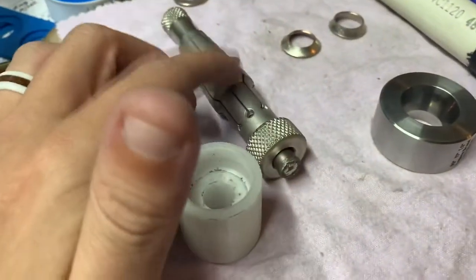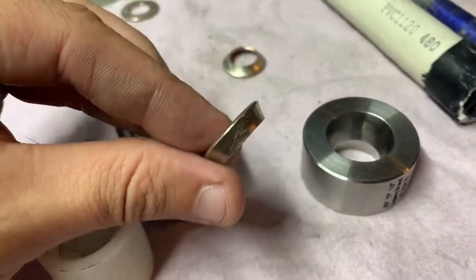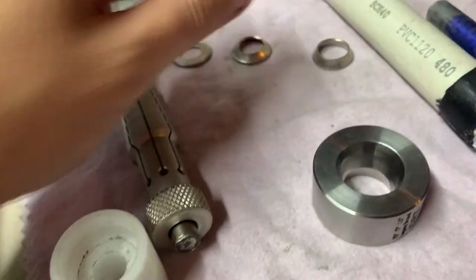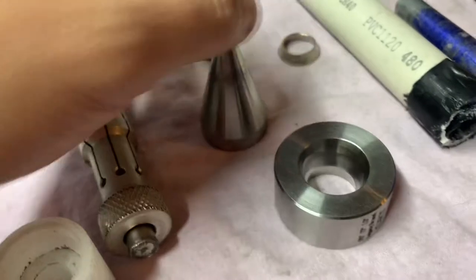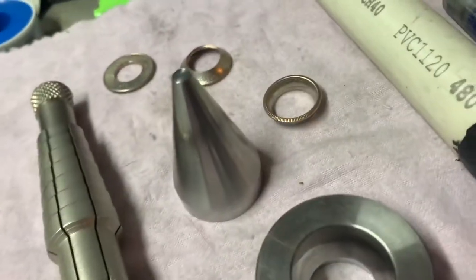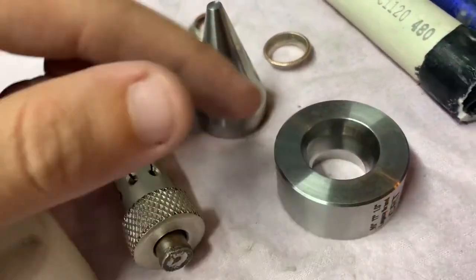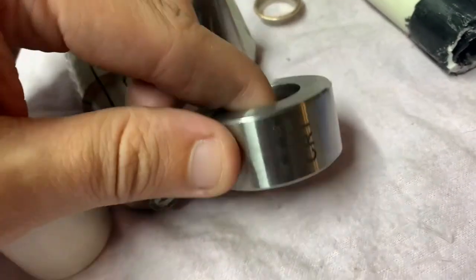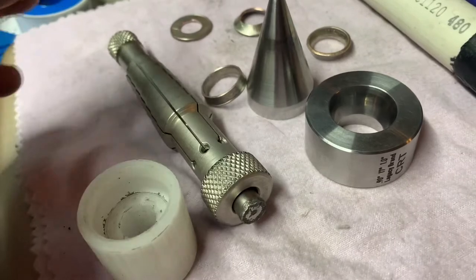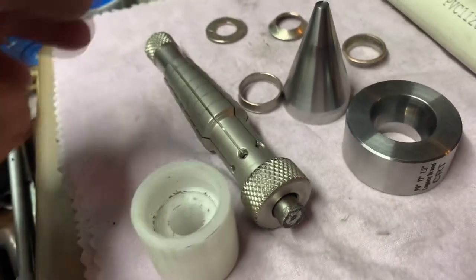This gets me to a certain stage. What I do is start with a doming block for the first fold, then use a folding cone and folding die to get it stretched further, then put it on the Rathburn ring stretcher. That gets me to a ring looking like this, and then I can reduce that in the reduction die. This is something you're really going to need to make coin rings if you want to resize them. The Rathburn stretcher is like twenty dollars.